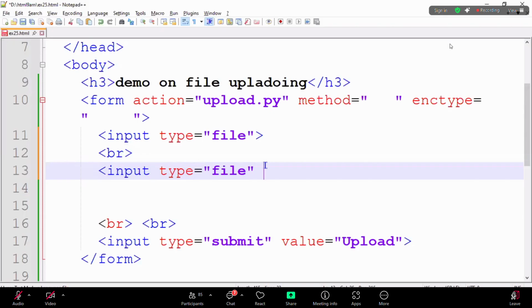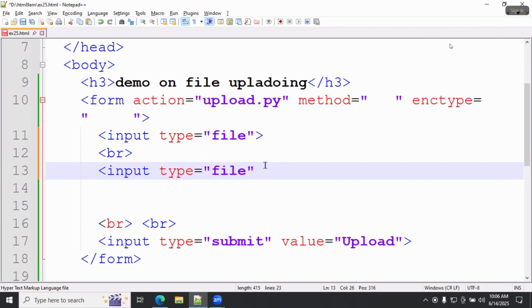Is there a size restriction? No, 1 terabyte also you can post if space is available. But the number of files, the number of programs, is 20 only. If I select more than 20, Google shows an error message directly. Like that, some websites have restrictions. But WhatsApp, how many photos can you share at a time?